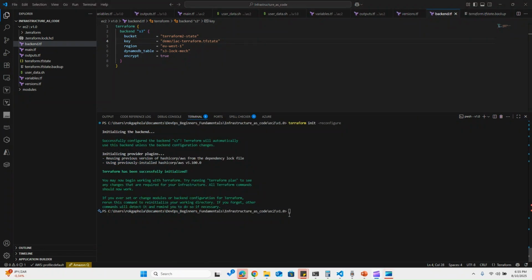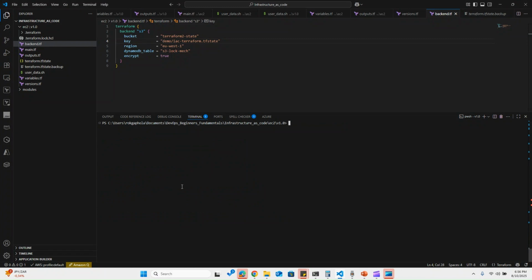Okay, so we have reconfigured successfully. This is good. So from here on, we will now be able to relocate the state. From this point on, your state will be remote. So what I can do now is just say Terraform apply the existing state, and it will just refresh on what the state is, and then it will apply any changes. Yeah, so we'll give it a moment.